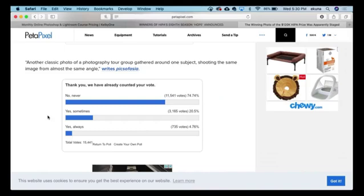75%. Yes, sometimes 20%. I just took a drink of water. I didn't realize how full it was. And then yes, always, basically 5%. Wow. So overwhelming majority are saying no. This should not be considered for a photo contest for a major award. Yeah. Wow, that's 7 out of 10 people say no, it should not be considered for a major award.